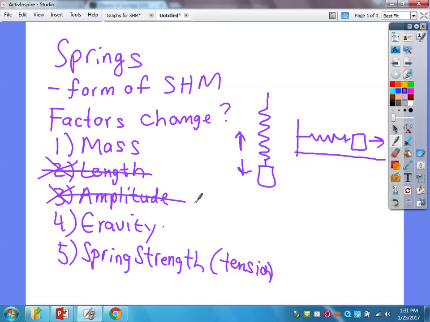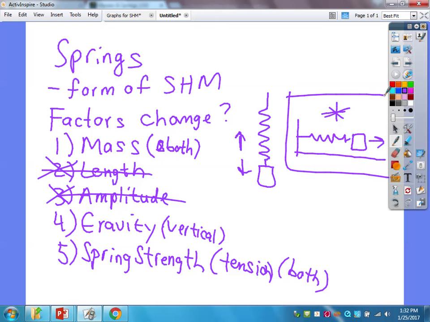So that leaves the other three. I'll go ahead and tell you, it turns out mass will definitely play a role in all the different situations that we have here. Mass will play a role in both. Gravity really only plays a role in the vertical part. It'll only play a role vertically. When we go to horizontal, you'll see a formula in a minute where gravity is not involved. Spring strength will be in both. We will really only be interested in the horizontal motion of the spring. So the only two factors I'm really interested in are mass and spring strength. Those are the only two things that will play a major role in this particular situation with this horizontal motion.